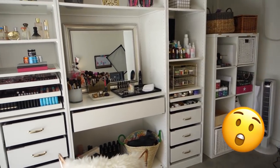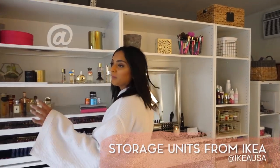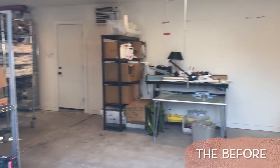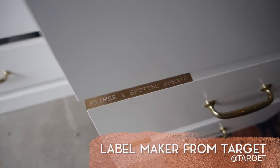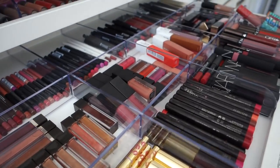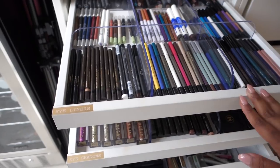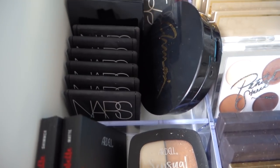Juhi's filming this by the way and she's literally nodding her head. This right here is my makeup storage situation — this has changed my entire life. It's quite a different change from what it was in New York. This is actually four different pieces from Ikea. I'll put links for everything we used to put this whole thing together. My budget I gave myself was like 3K to remodel this entire garage and turn it into a home office. Everything is labeled — labels are really affordable and I got ones that are actually gold so it looks prettier. A big reason why I wanted to leave New York was I was going crazy with all these boxes piling up. So many of my YouTuber friends told me you have to have the space to have the creative freedom to think, and I so get it now.